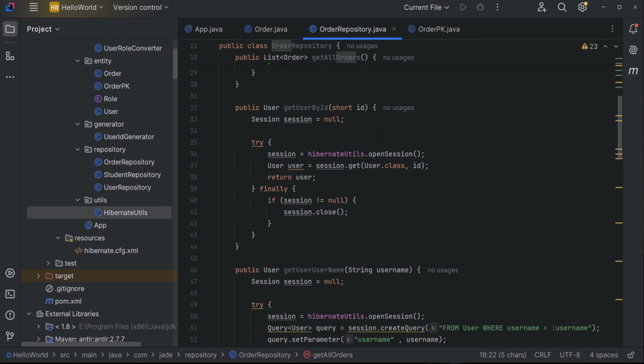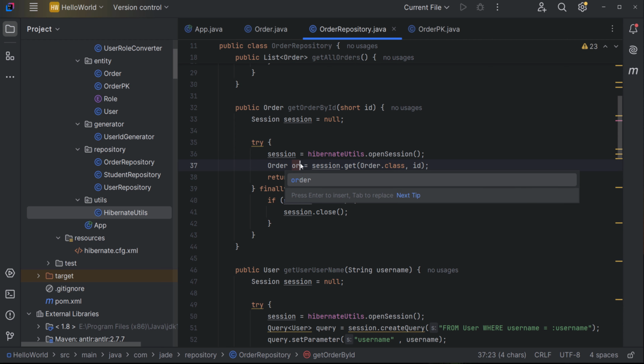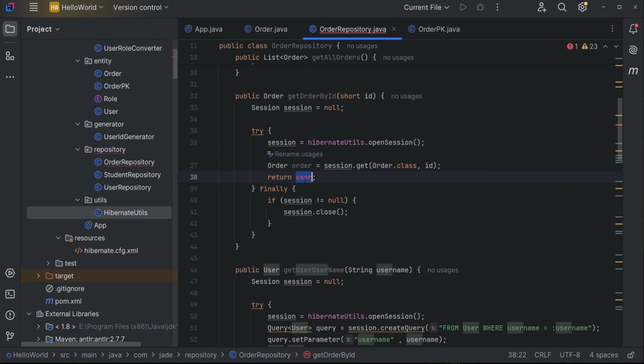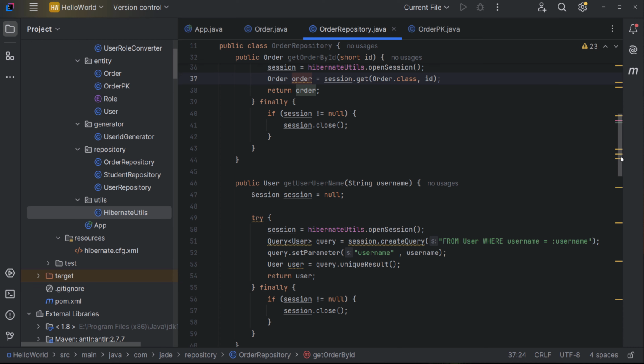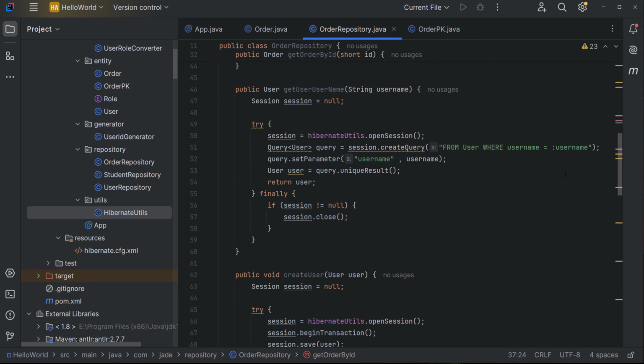You need to change the get order by ID, order, okay, order.